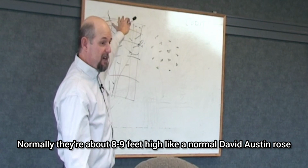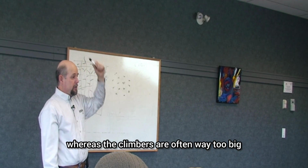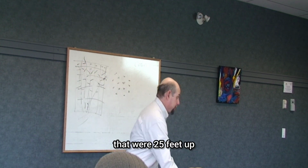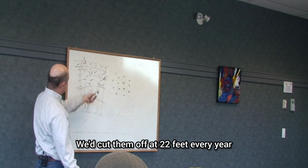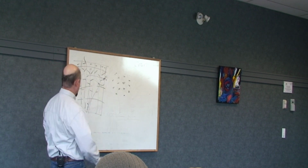Normally they're about 8-9 feet high, like a normal David Austin rose, whereas the climbers are often way too big. We used to have clients that were 25 feet up. They'd cut them off at 22 feet every year, and they were just unreal.